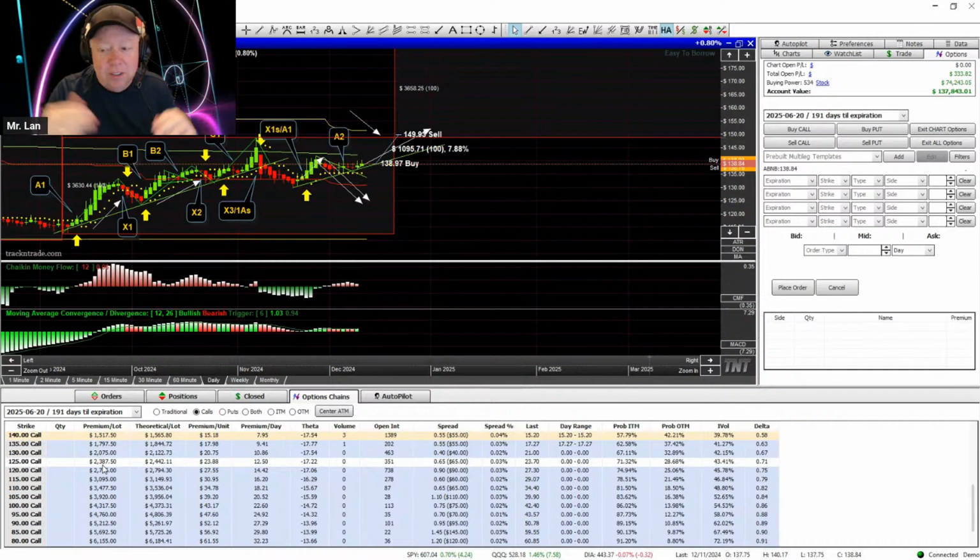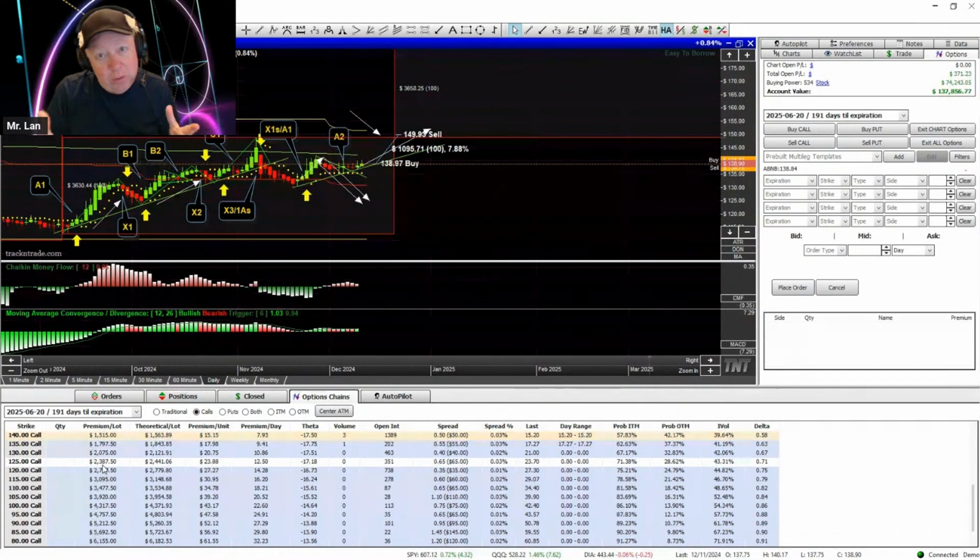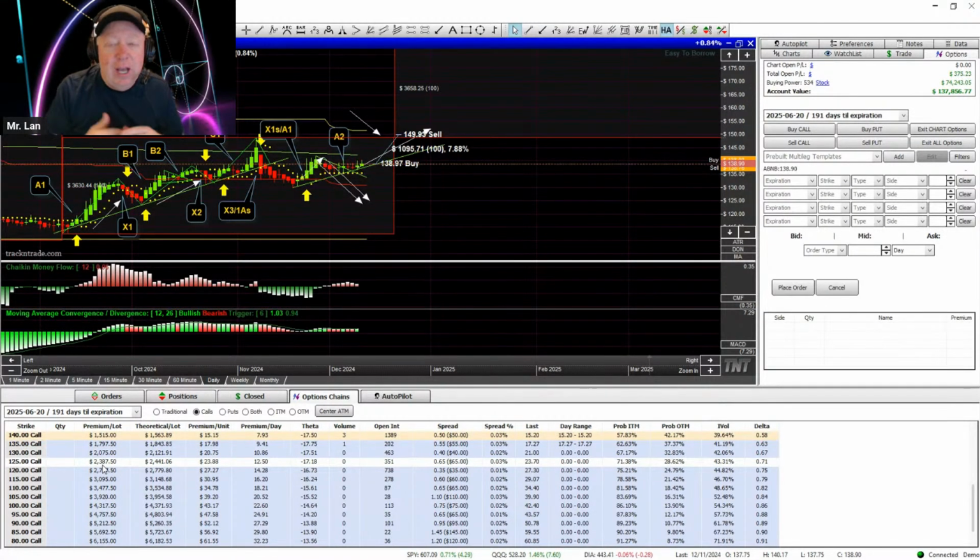Convexity is a word that says that delta moves between 100 negative and 100 positive, and then your delta is going to go up, which makes you more money. And then if the market turns and starts to fall down, delta will go back down, and you will lose money more slowly. That's kind of cool. So with options, because of convexity and delta going up and down between negative and positive numbers, as the market rises in your favor, delta goes up. Therefore, you start making money more quickly as markets rise in your favor. And if the market starts to come down, delta will start to fall, and you'll start losing money more slowly. I think that's a pretty cool feature from options.